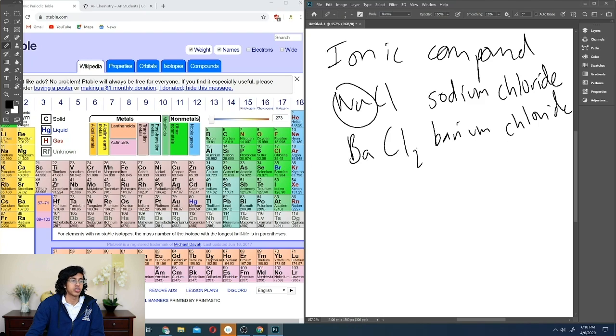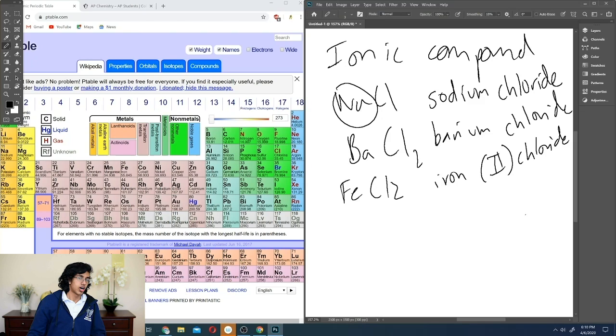The only thing that matters is the actual identity of them, except when they are transition metals. If they're in here, they don't have a necessary 1 type of charge that they could have. So if you have FeCl2, iron is not always 2+, okay? So that is why you have to say iron(II) chloride. Don't forget the 2 or you're gonna get roasted. Iron could also be 3+, so if it was FeCl3, it would be iron(III) chloride. But ionic compounds are easy to name, so that's literally all the rules you gotta know.